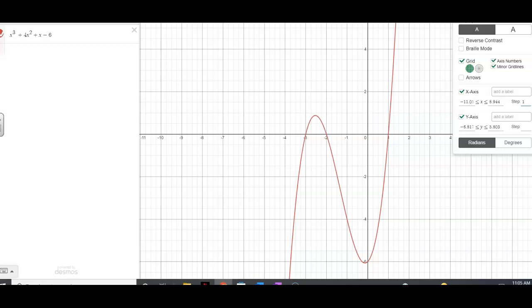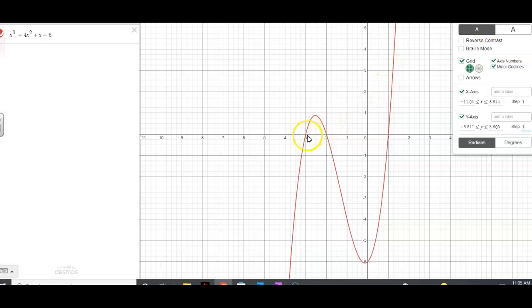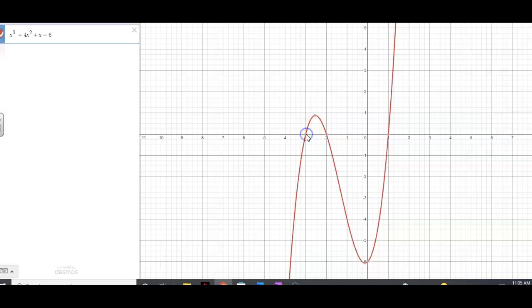Now I have it at least in terms of 1 and so forth. You can do the same thing on the y-axis. I'll put in a step of 1, and that makes my grid a little more friendly. There's other things you can do. But what we can do is run a trace, or we can line up our cursor to identify these x-intercepts. Usually if you hover over it, it'll just show it, but I'll click on it. Click on that point. See, it says the point -3, 0, so I know that's an x-intercept. I can come over here, and that one says -2, 0, and this one says 1, 0.